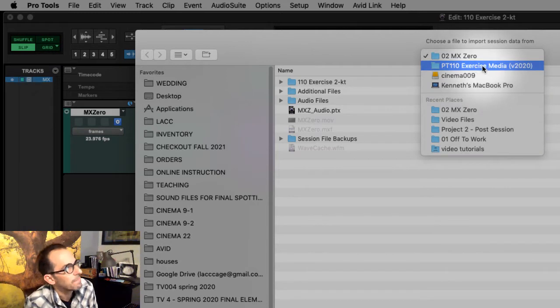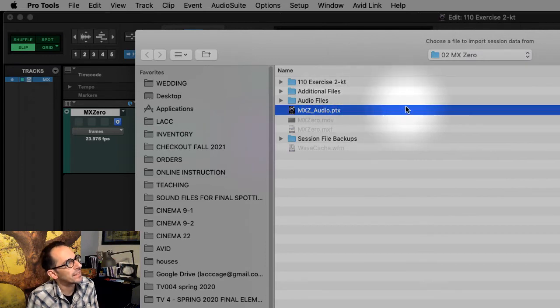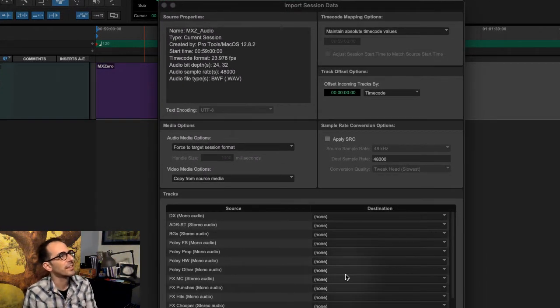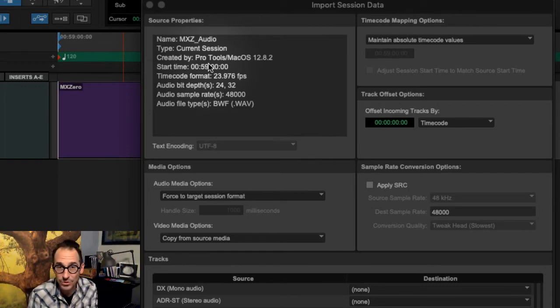So again, it's in Pro Tools 110 Exercise Media, O2 MX0, boom, mxzaudio.ptx. Click on open. And what's cool is it lets us know what we're importing. We're importing something whose start time is the same as the session that we just set up.